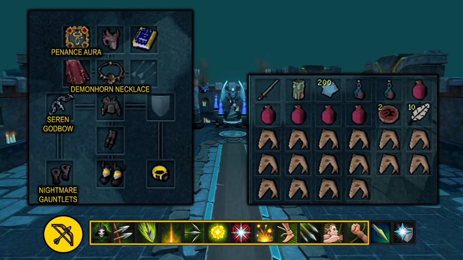For my ranged weapon, I am using the Saren Godbow. Of course, you can use a weaker weapon. This is a tier 92 weapon. Also, the spec is really good against Kree'arra as well. But you could use a Noxious Longbow, you could use Ascension Crossbows, any kind of weapon would work, preferably tier 80 or above.